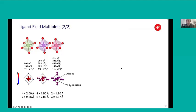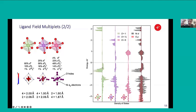And so we are slowly getting towards experimental verification here. We predict that the 3 different states of nickel that we have in our DFT simulation will in fact have different hybridization between the nickel and the oxygens in the valence band. And that can be reflected in part in the different bond lengths, different sizes of these local octahedra. And it can also be reflected in where these electronic states lie next to the valence band edge.